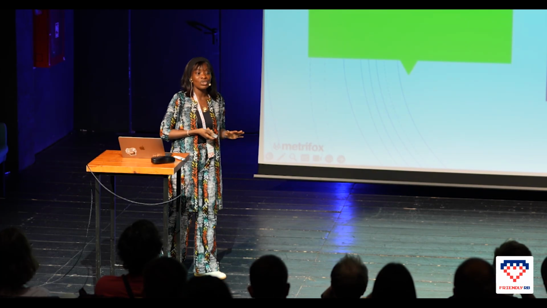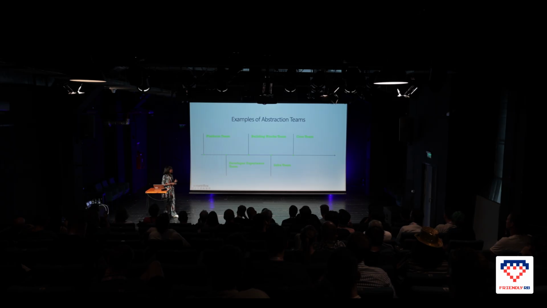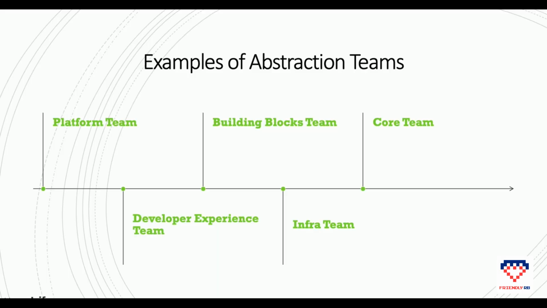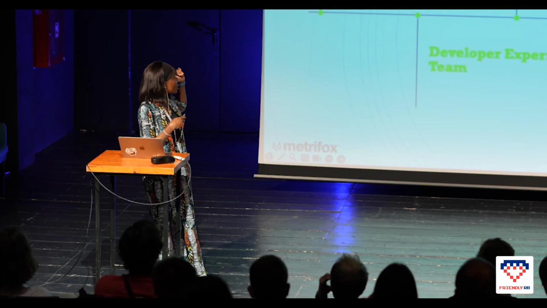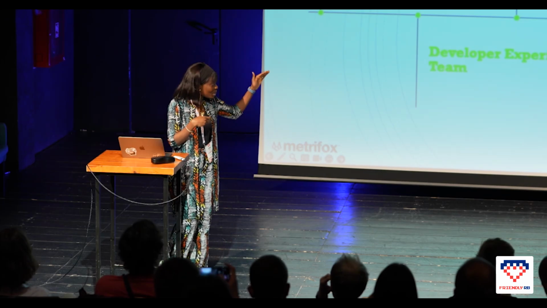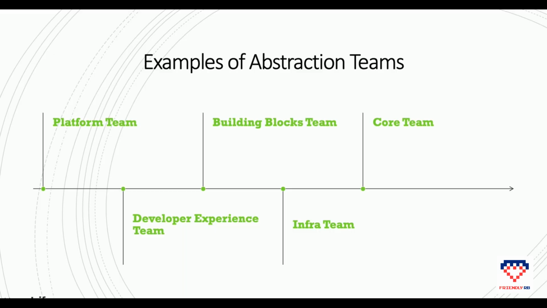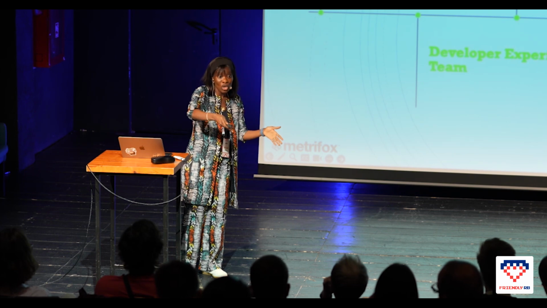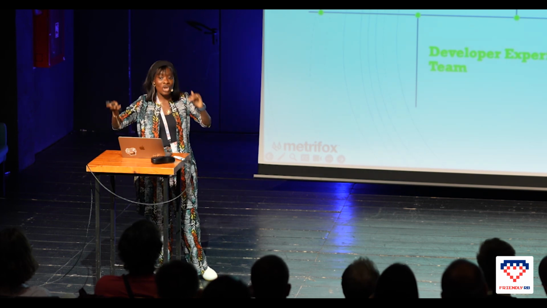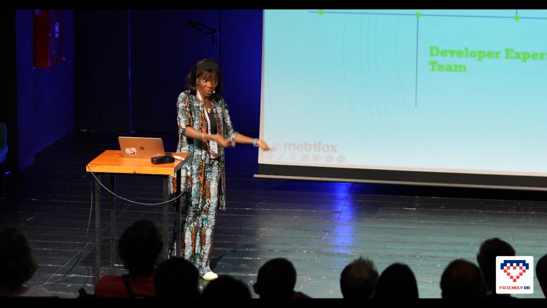Some companies go even further and they have teams like a building blocks team, a platform team, a core team. I used to be on the building blocks team. I was hired at Factorial on the platform team, then building blocks team, then we moved to core team, and then I ended up on the DX team. These are a group of individuals whose major responsibility is to create abstractions so that the rest of the devs do not have to reinvent the wheel.